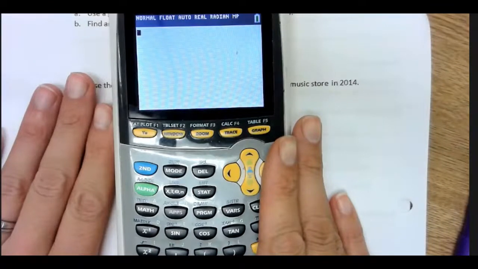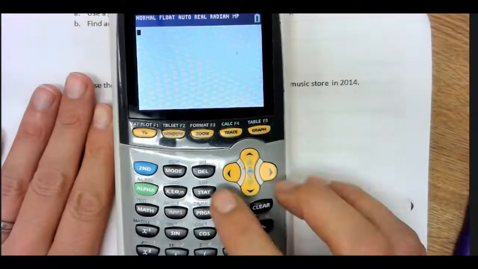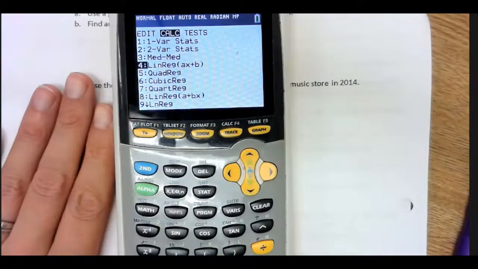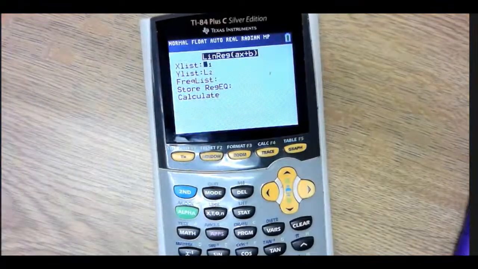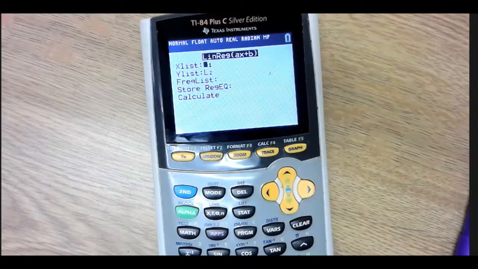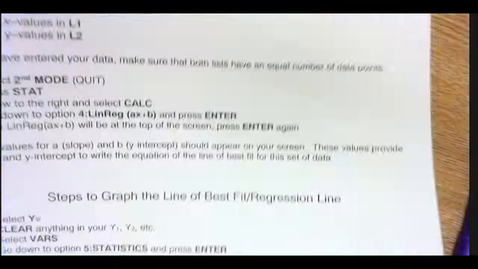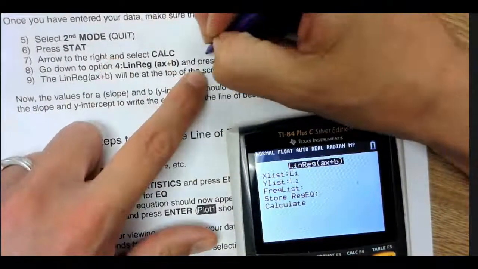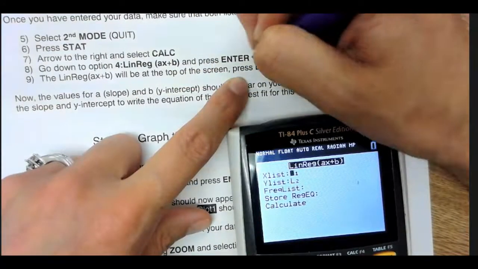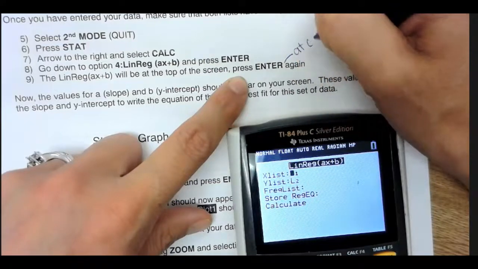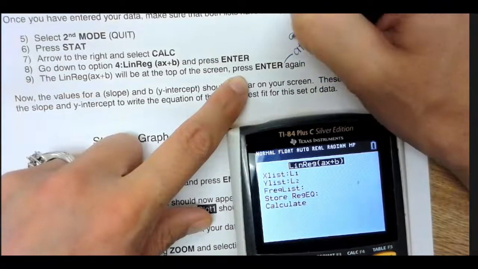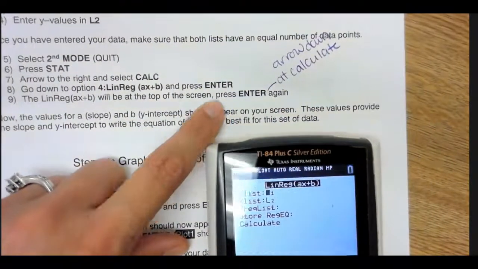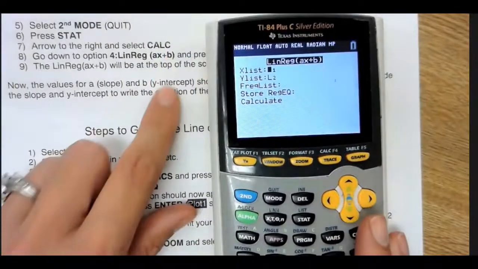The only thing that's slightly different is if you get down to the stat in the calc screen after step number 4, this screen here doesn't perfectly match those directions because it says you can just hit enter. Like right here, it says and press enter. On the new calculators, you have to go down and press enter at calculate. Like you have to arrow down and then press enter. Does that make sense? So that's the only thing that doesn't perfectly match on here.